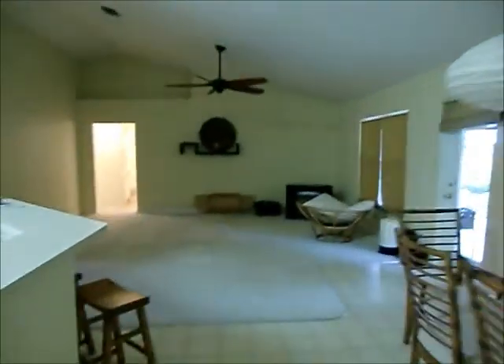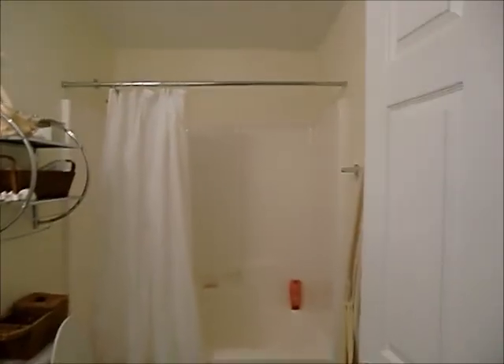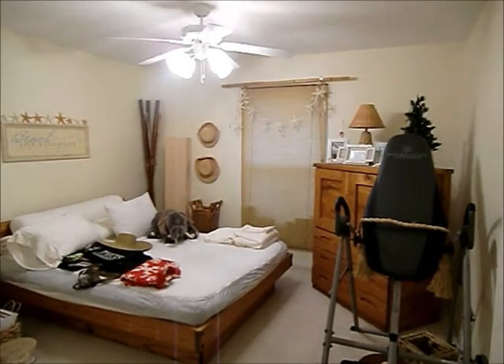The MLS says this is 50 square feet bigger, but I can't see where it would be. Here's the kitchen, here's the living room. Here's the bathroom — it's got vinyl in this one. Here's a bedroom, and another bedroom. And it's got the den. The den doesn't have a door on it, and it's big — just a big den.